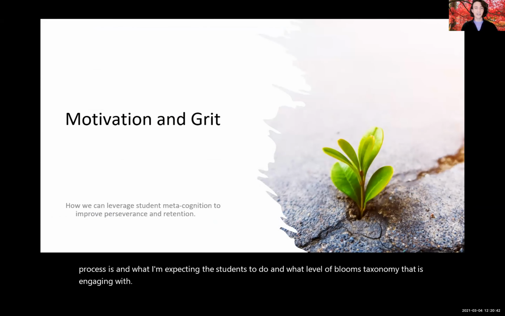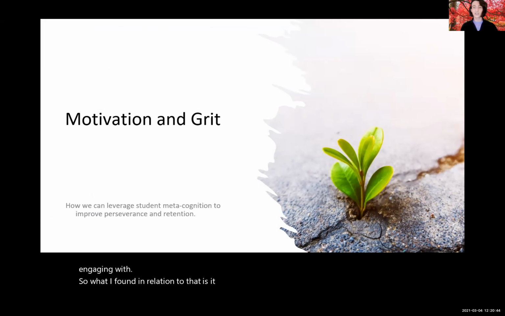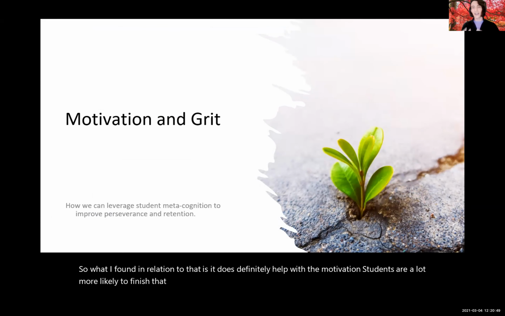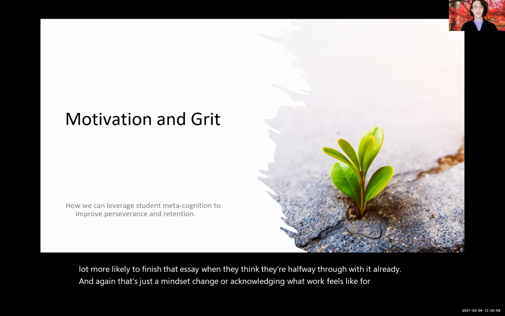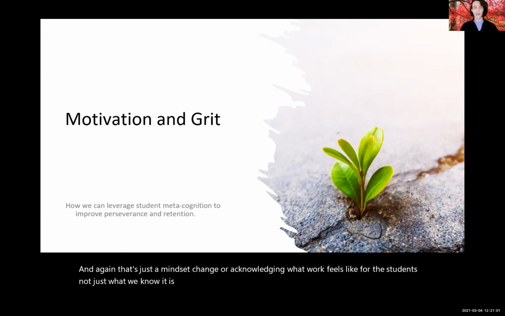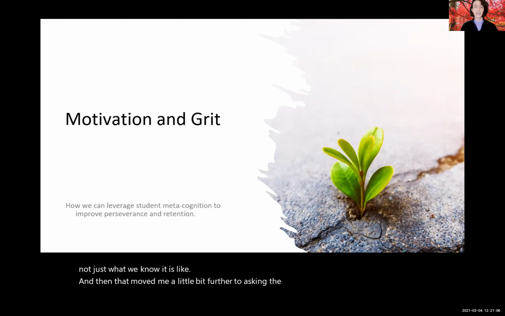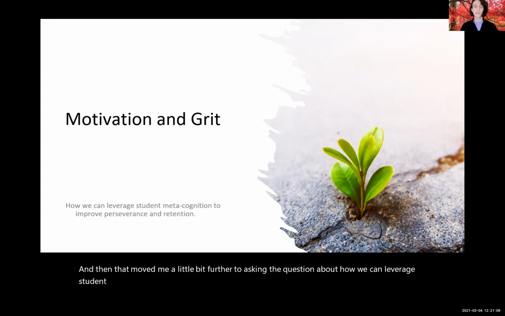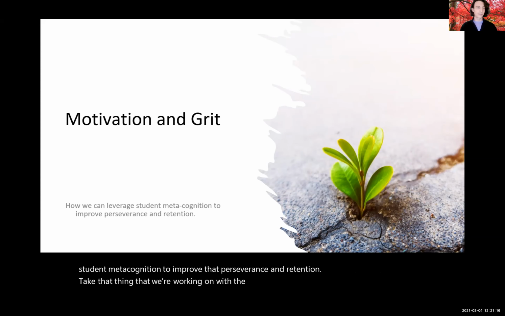So what I found in relation to that is it does definitely help with the motivation. Students are a lot more likely to finish that essay when they think they're halfway through with it already. And again, that's just a mindset change, or acknowledging what work feels like for the students, not just what we know it is like. And then that moved me a little bit further to asking the question about how we can leverage student metacognition to improve that perseverance and retention, to take that thing that we're working on with the goal gradient and extend it even further.